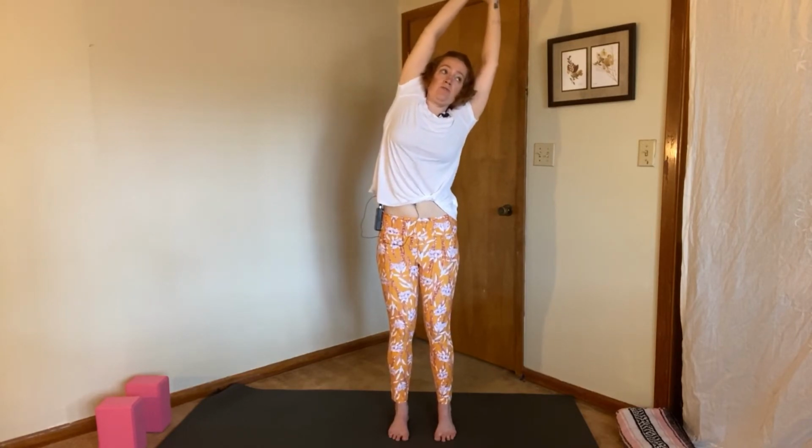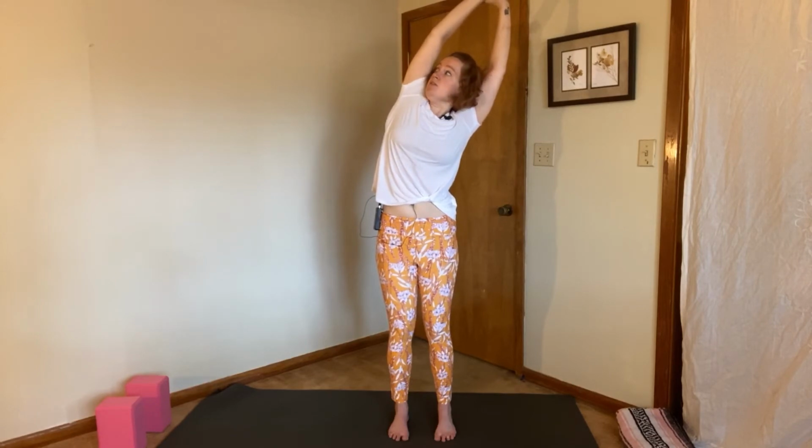Lift your chest. The crown of the head is reaching up towards the ceiling, and you're lengthening through the sides of the waist, the side body. Nice. And there are elements of mountain pose in every standing pose in yoga. Now we'll inhale, reach the arms up overhead. Take hold of your right wrist with your left hand. Press through the feet and lean up and over towards the left. Gaze up under your right armpit.